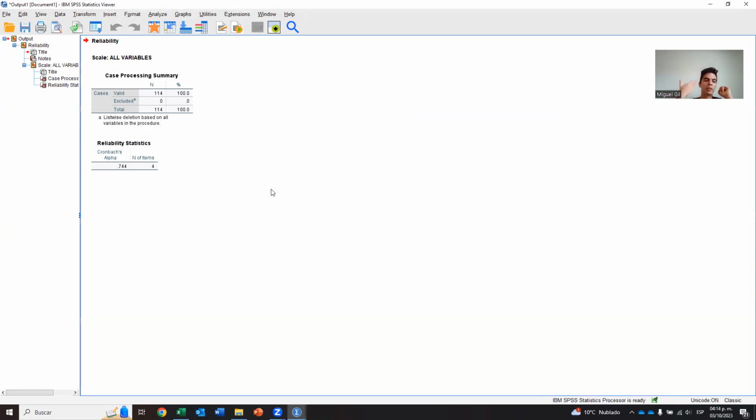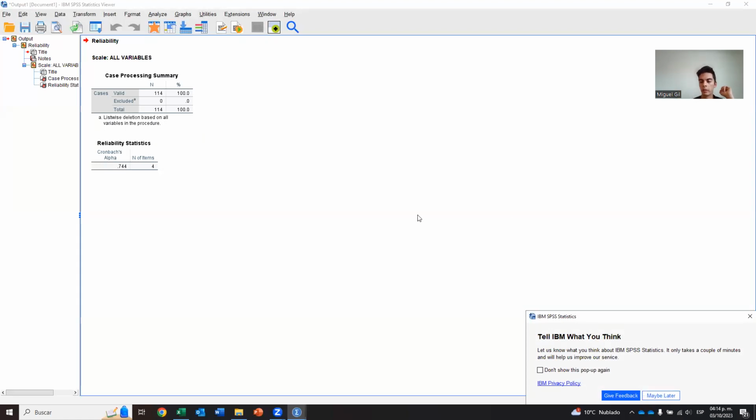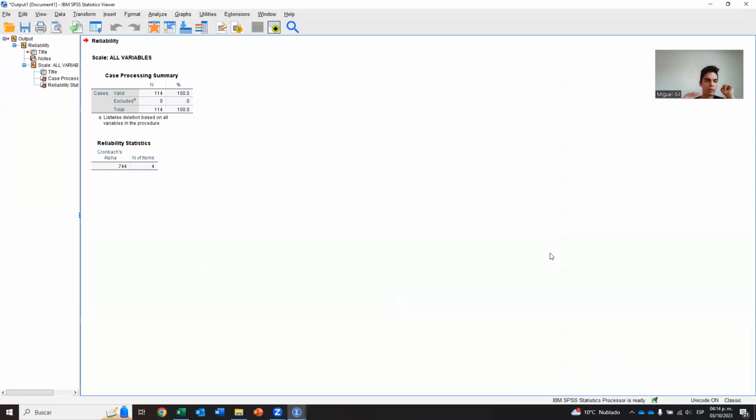But it's also problematic if it's very low. I would say something like below 0.5 or below 0.6. I think our book says that below 0.6 is problematic. But for us, it's 0.7744, so that's quite good. So it passed our reliability test. We can say that, and you have to report it.